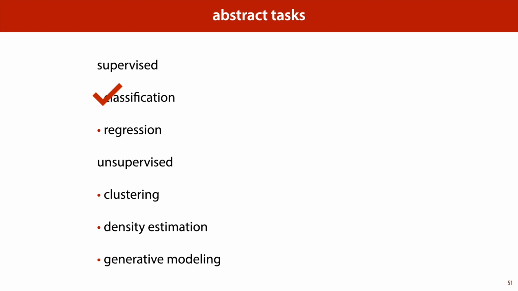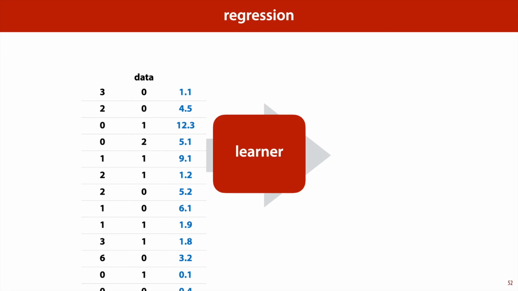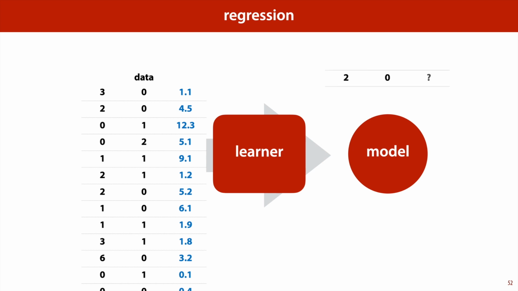But first, regression. The basic principle of regression is very simple. Where in classification we had a target that was a class, one of a small set of categories, here we have a target that is a number. So the rightmost column here in blue is our target value, and we have to predict the number given the features. So the data set constructed as before, this time with a number as a target label, is fed to a learner. The learner again produces a model, and given an instance that the model has never seen before, it can predict purely from the features a new target value.